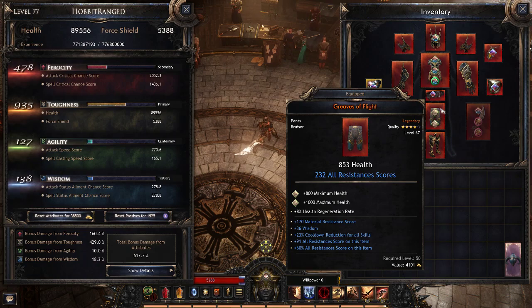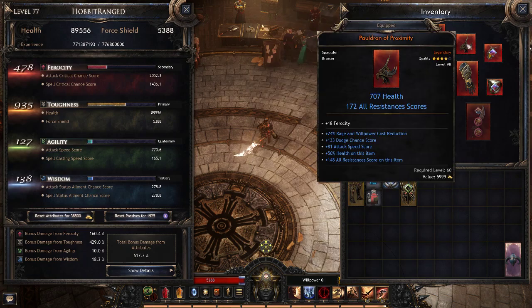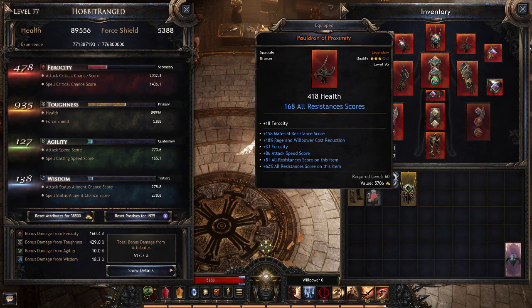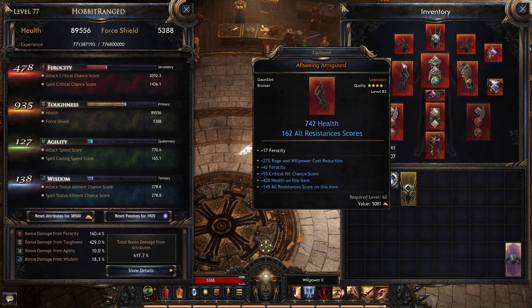Pants, you just want an overall really good piece. You don't need that CDR on there. That's just a relic left over from a previous build. This is probably one of the pieces I'm looking to replace the most. Gloves and shoulders, all these pieces, regardless if you're playing this build or another build, you want that rage and willpower cost reduction. Obviously, it's huge. It lets you use your skill more, with using potions less. It helps with uptime, etc.